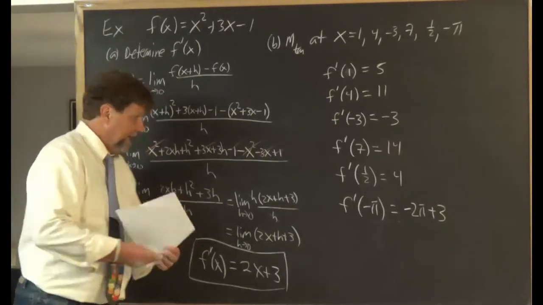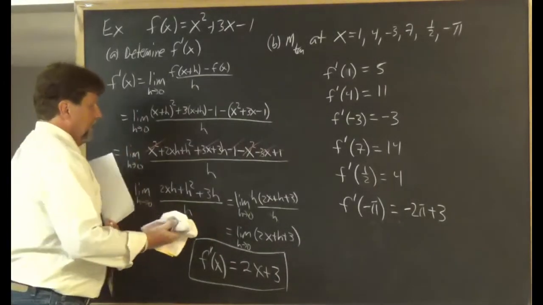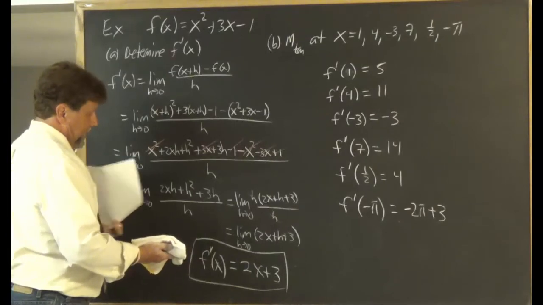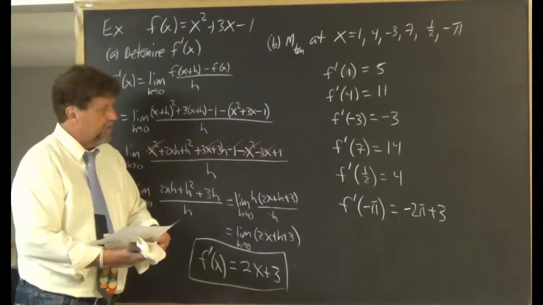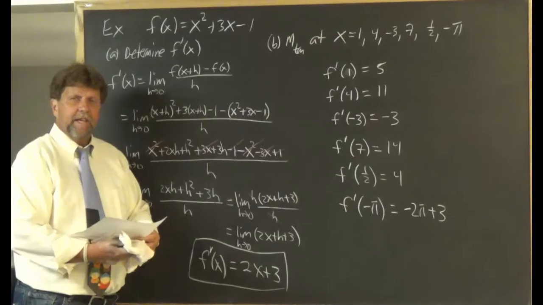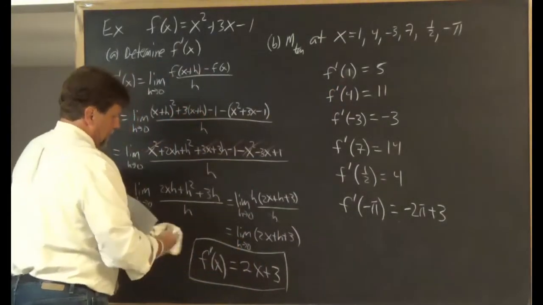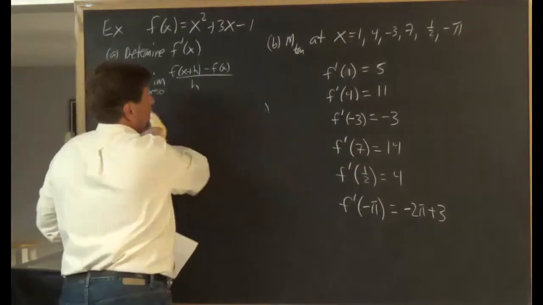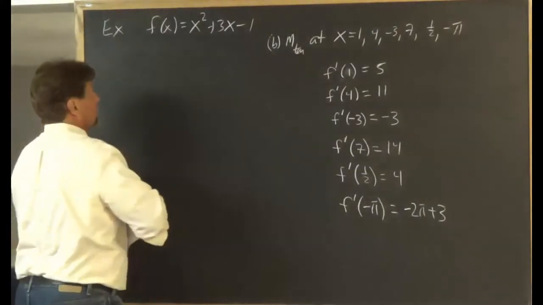Oh, hey, there was a part C. I didn't get that up here on the board, so let me erase. Let's see, part C was determine an equation of the line tangent to the graph of the function at the point 1, 3. So we need to know the slope of the tangent line at 1, 3. Well, that's right here. So I'm going to erase this. And let me write up here part of the words for part C.